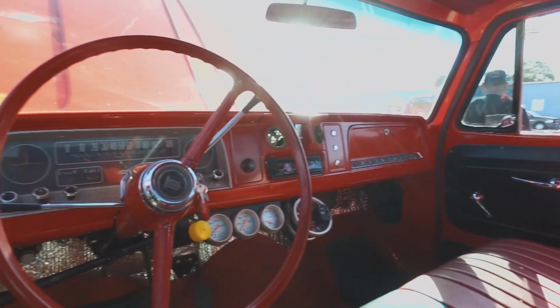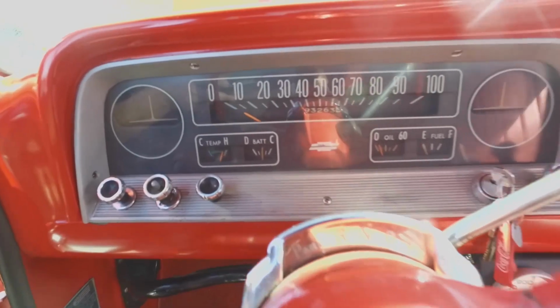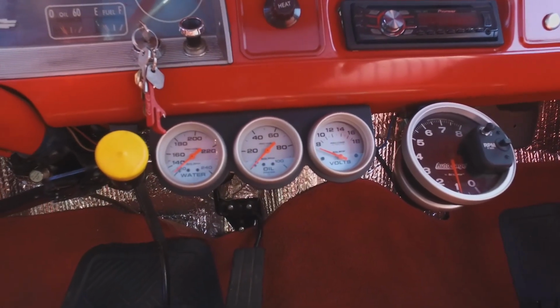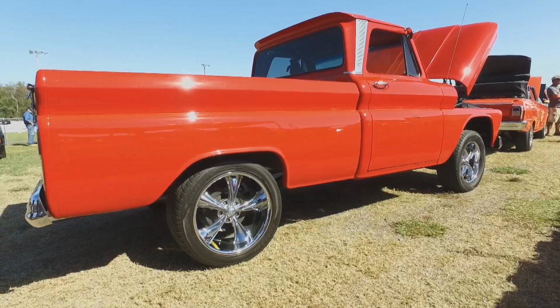You kept it very, very stock looking, but you also added the gauges because you want to keep a good eye on that big block. We do, and that's exactly right. Nothing worse than being cruising up the coast and having your temps run up too hot, because it happens to everybody. So we definitely do. We try to keep up with all that, and we do have a good stereo system in there because you got to have a little music when you're on the road.